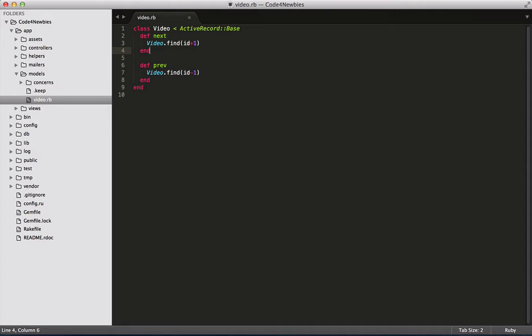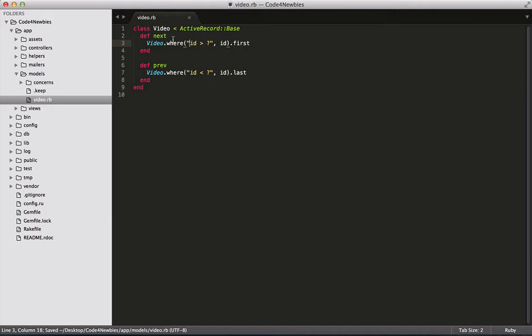So from that perspective, we're going to modify our code like this, using .where.